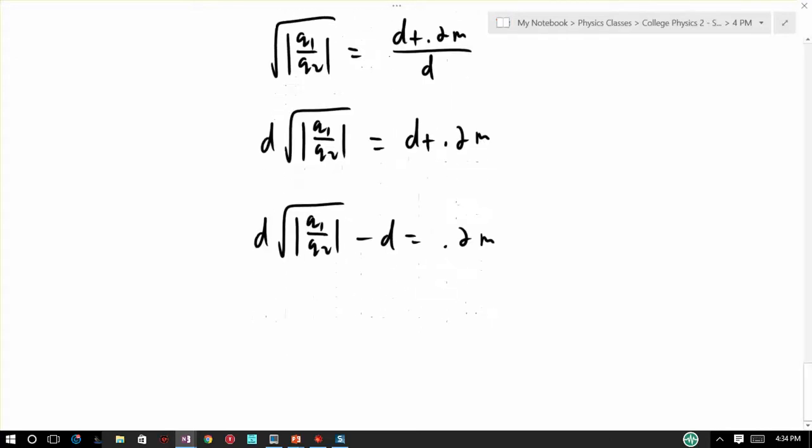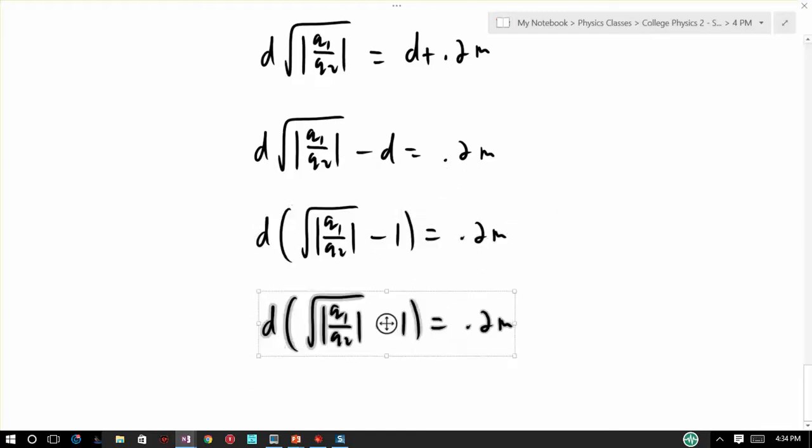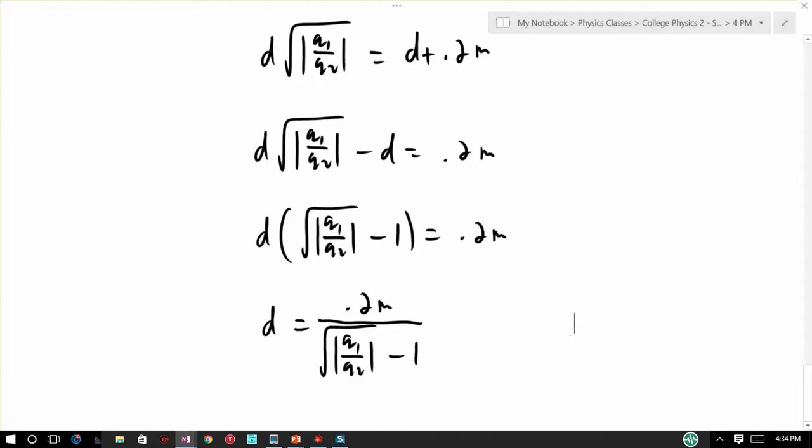So this is just a bunch of math, a few steps. When I factor out the D on the left-hand side, I get that. So then how do I find D? I divide by the thing in the parentheses, correct? I'm going to cheat again because I already have this. So I'm going to move this here, and I get to divide by this. And then move this over. Anyway, so that's what you get in the end.